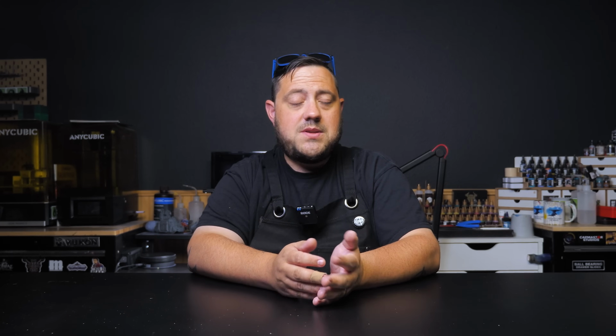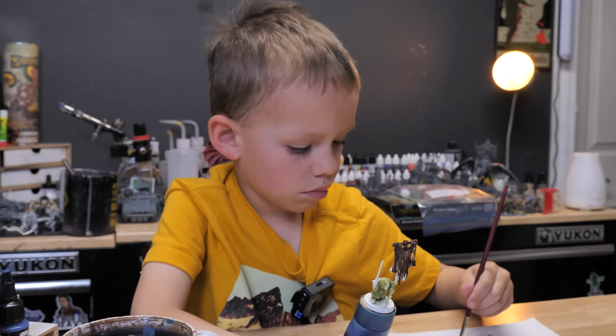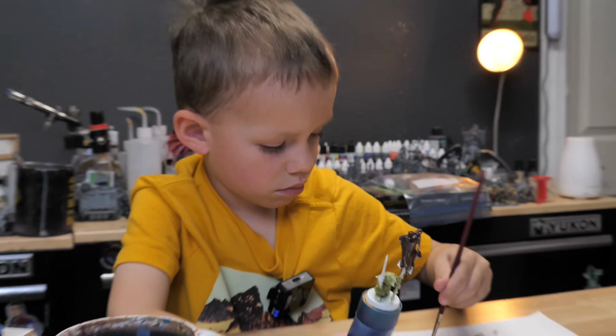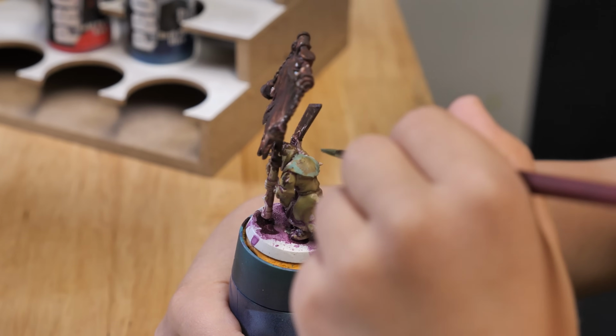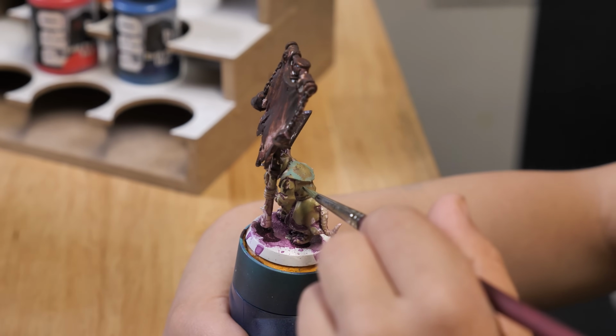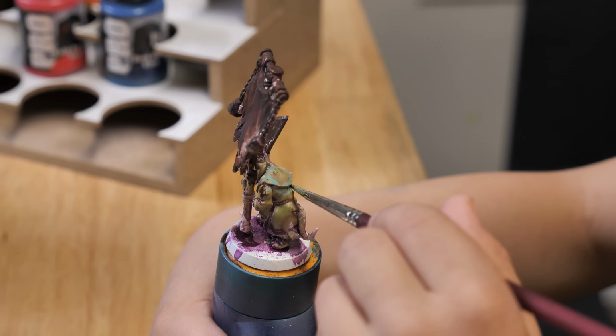When you start out in miniature painting, it can be difficult to begin to grasp some of the concepts of the hobby. Thinning paints to the proper consistency, applying thin layers, keeping your brush where you want it, all of these things are just learned over the course of trying. Don't let those early paint jobs discourage you. It just takes time to figure some of this stuff out, and that's part of the fun.